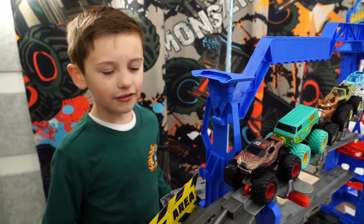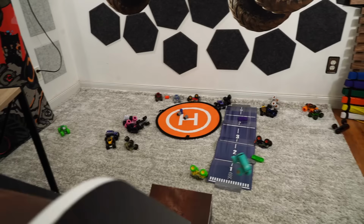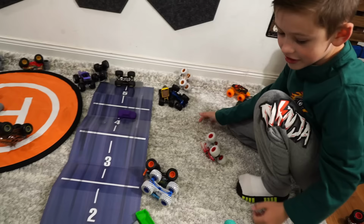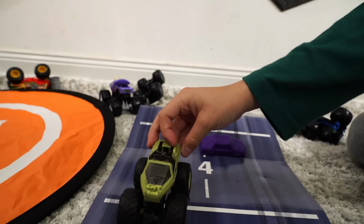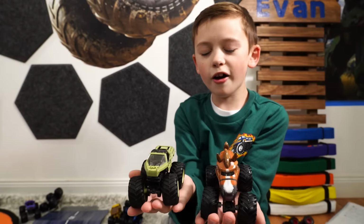Here goes the finals. Ta-da. 3, 2, 1, go! Stormers, guess what? I saw Soldier Fortune hit the ramp, jump off of it, do like a front flip or a back flip. And I also saw normal Soldier Fortune land on the track. Oh, and Horsepower also landed on the helipad. Horsepower and Soldier Fortune are the winners.